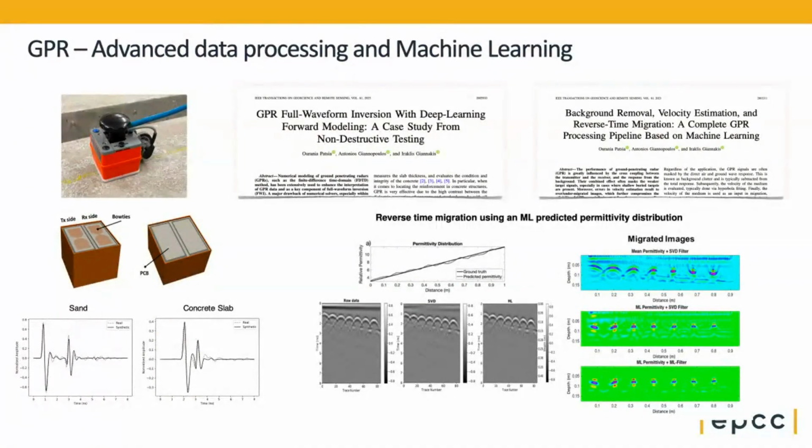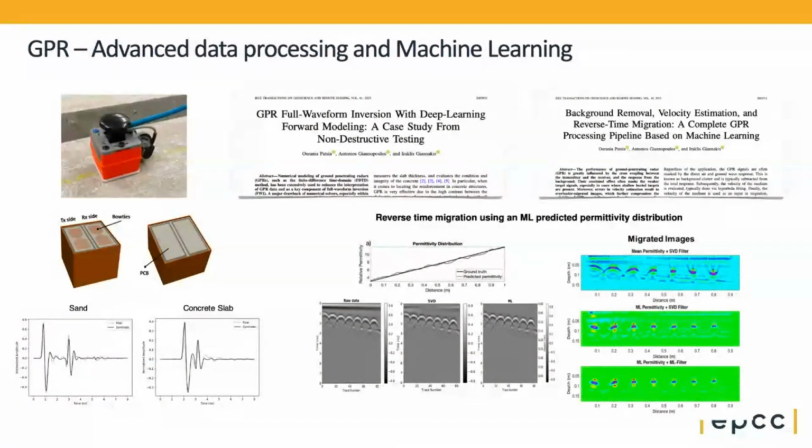And what we've done with it, we then created a machine learning framework where, for specific problems of reinforcement embedded in concrete slabs, we trained a neural network to give us predictions of what the responses might have been for specific targets, and also to give us predictions automatically from the received data about the background bulk properties of the material. And this is all part of a machine learning framework, which works really very well.